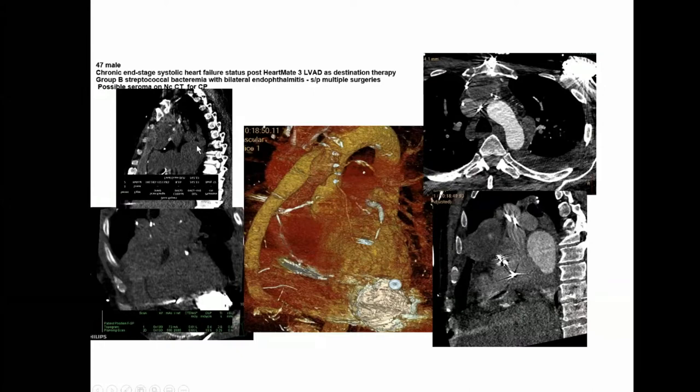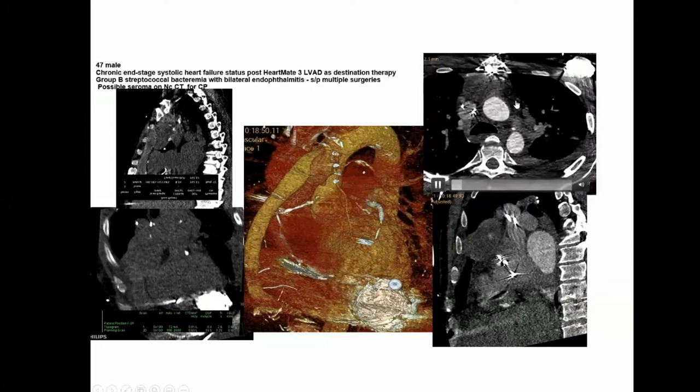So this is a chest CT done with non-contrast, non-gated, non-contrast CT by radiology. And they saw basically the area which is abnormal, a mass between the outflow cannula and ascending aorta. So first, they thought it was a seroma. But the patient continued to have chest pain. So we ended up doing a contrast study because of the concern that this might not be just a collection, that it could be a communication like a pseudoaneurysm.